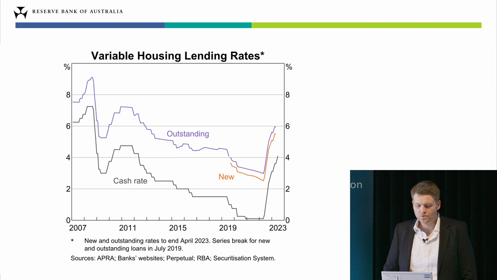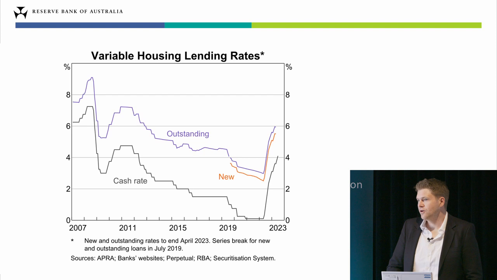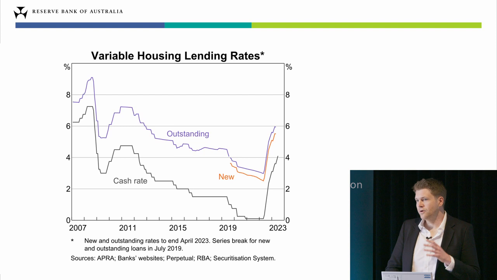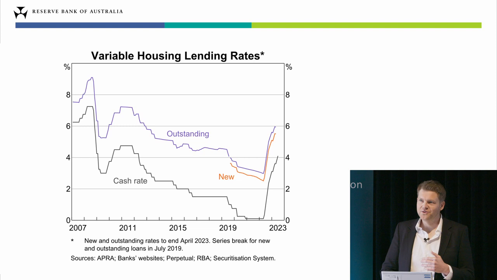The most intuitive example is home loans. When we raise the cash rate, it pushes up funding costs for banks, and banks tend to pass on that increase to the interest rates they charge borrowers. You can see this in the graph, where the black line — the cash rate — and the purple line — the outstanding rate on variable rate home loans — track each other fairly closely over time. We see a similar picture for deposit rates and business interest rates. The speed at which changes in the cash rate flow through also depends on whether those rates are variable or fixed, which I'll come back to shortly.